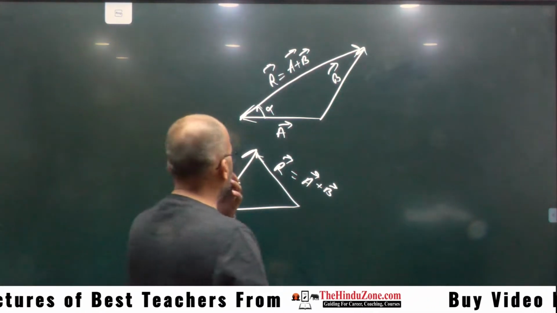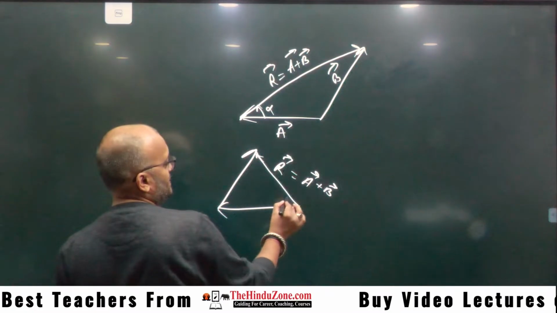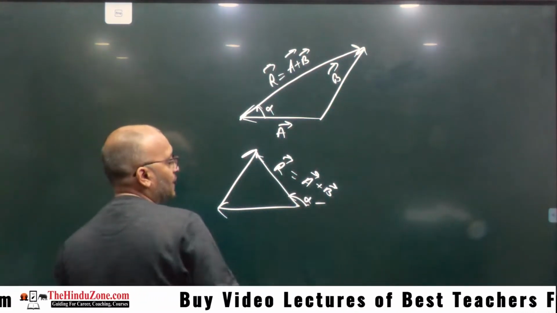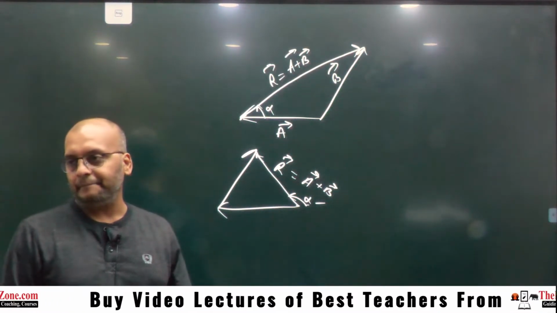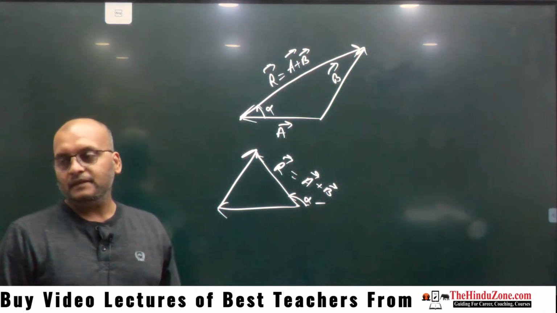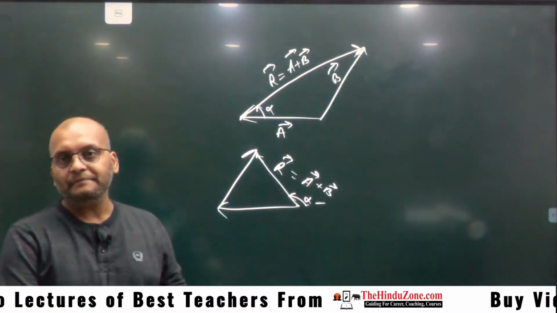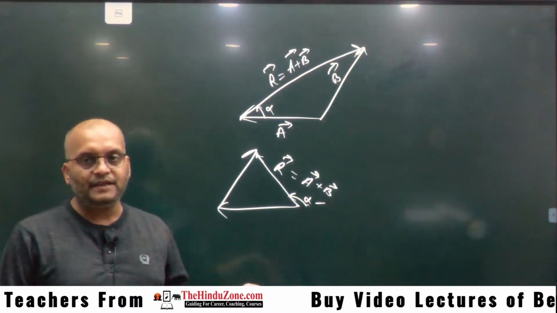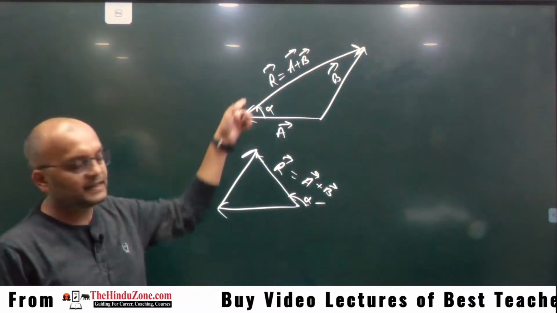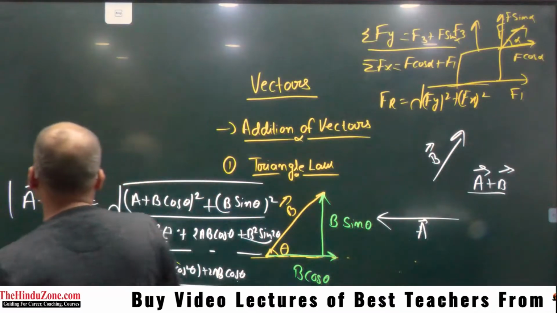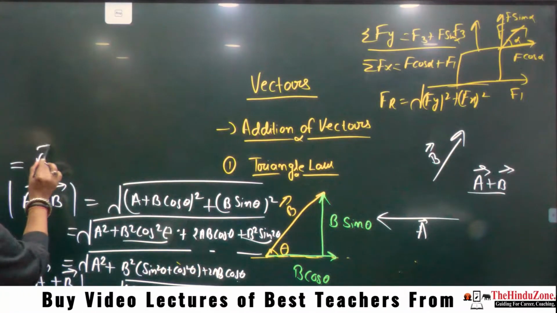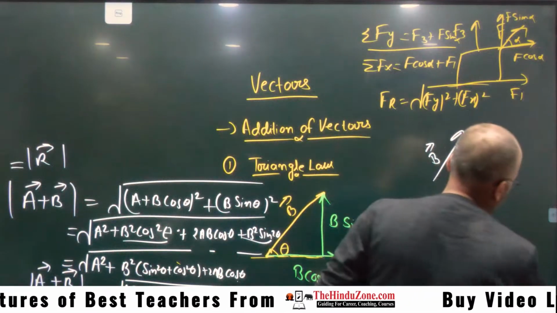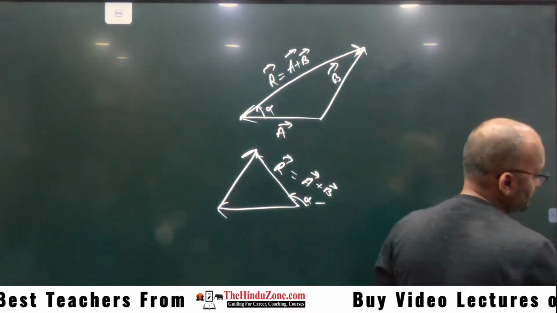So both you can do anything that you like. This is your resultant, okay? So now the resultant is making an angle of alpha with your vector A. So how to find the direction? Because a vector has both magnitude and direction. We found out the magnitude of the resultant, yes or no? This is R, the magnitude of the resultant. Now what about the direction of the resultant? How to find the direction?